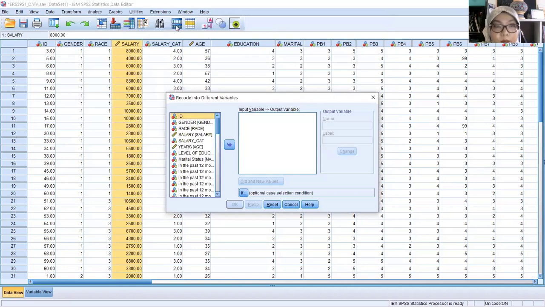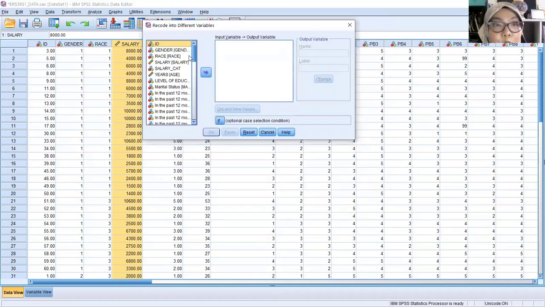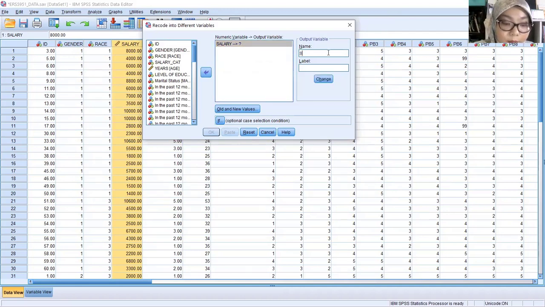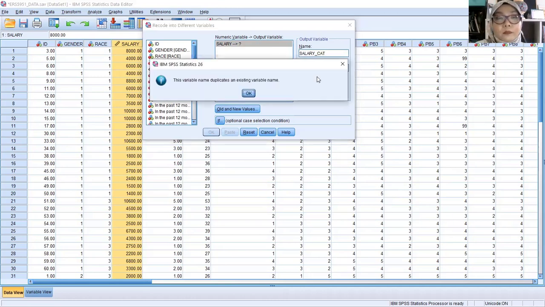After the recode into different variables box appears, we choose the variable that we want to compute, which is salary, and locate it under the numeric variable. Then we change the name of the new variable to salary_cat. Cat refers to category, salary category. Then don't forget to click change.